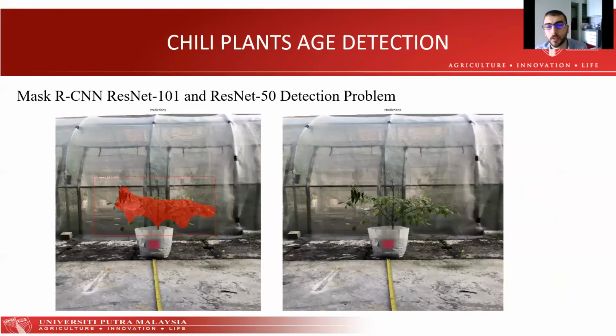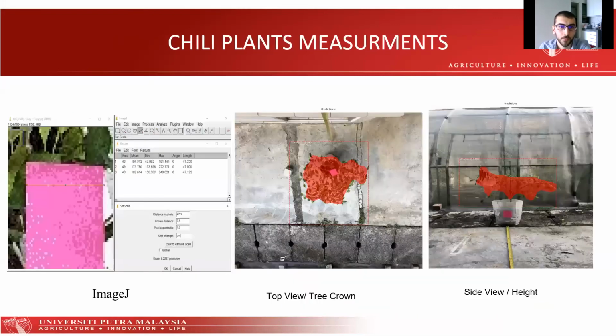And the problem that we had with both of the models, some plants in week 14 in the side view, the models were not able to detect at all. And some other times the detection was correct, as you can see in these images.